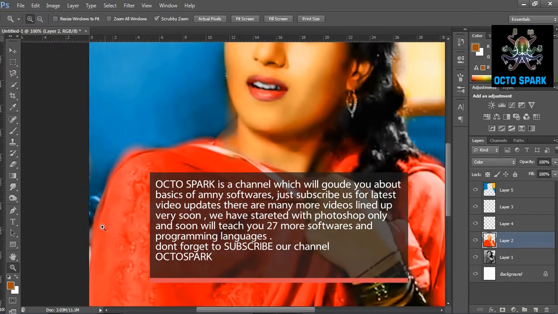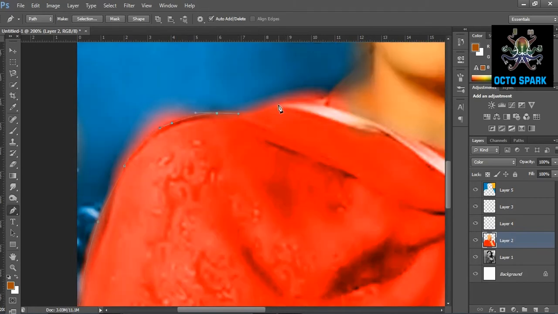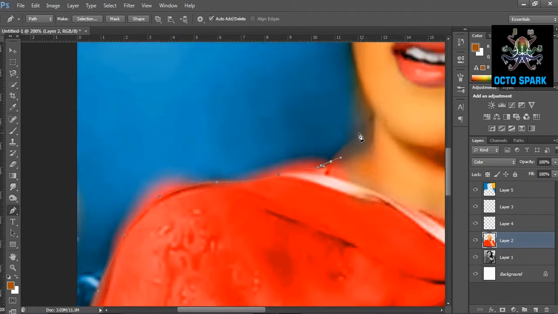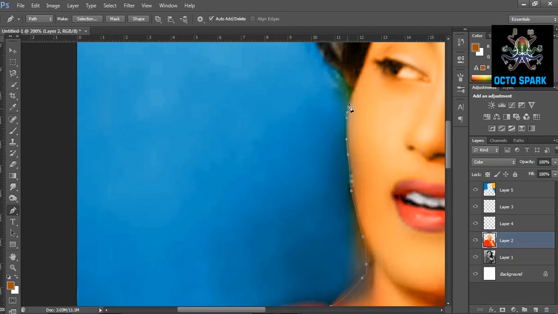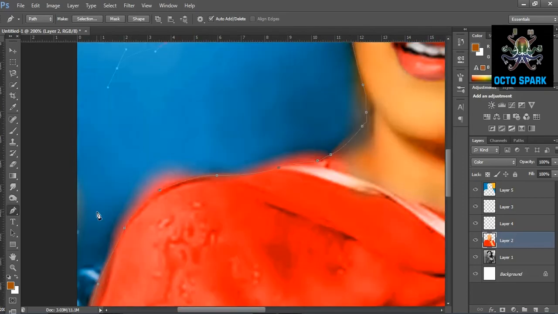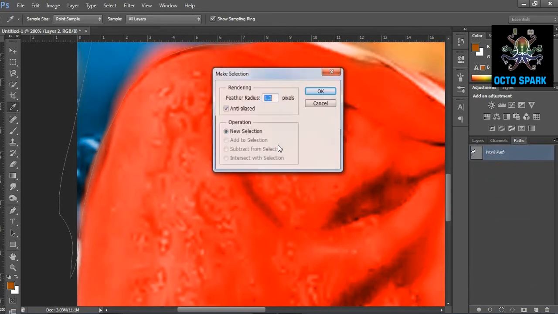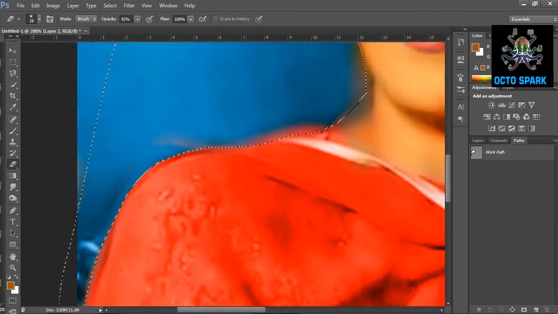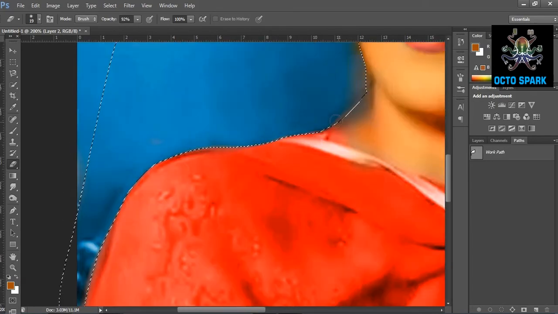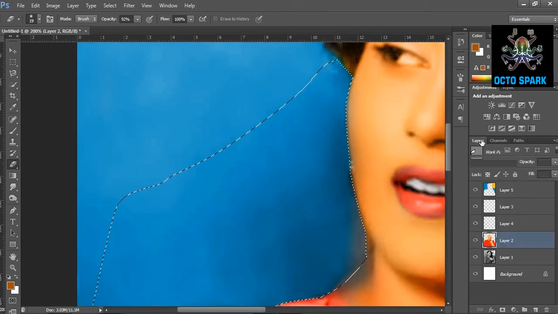See, in this area, as you can see, there is a blurring effect. So I'm just going to erase that also with the help of the pen tool. Or you can do one thing: in the starting of the selection or coloring of the image, you can select it, but I just forgot to select that. So I'm selecting it right now, and the selection is done. See which selection I'm doing. I'm doing the selection on the second layer. Now go to the path, right click, make selection. Feather should not be 1.3, that is 1. Now I'm just erasing these outer shades of my image. So the image is very refined right now. That's cool.